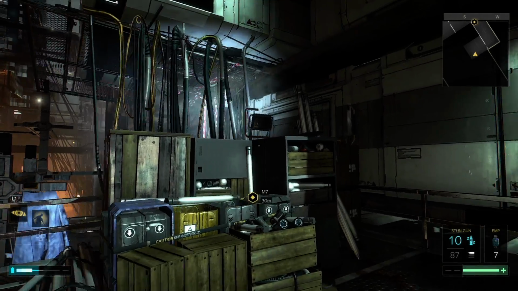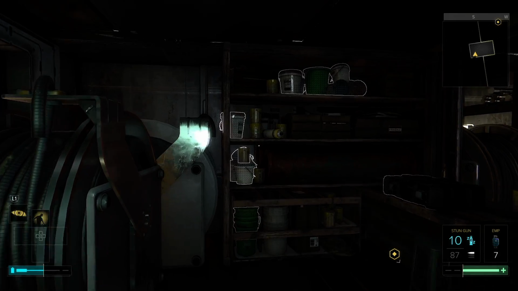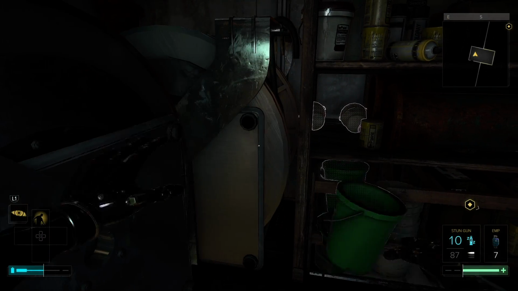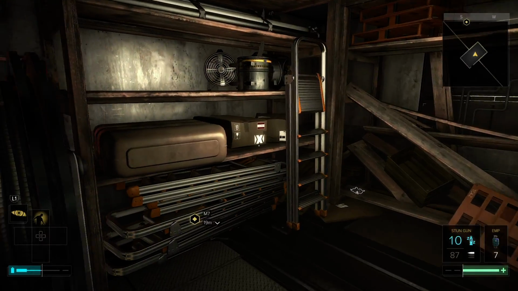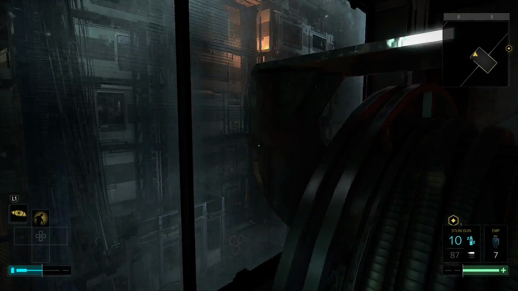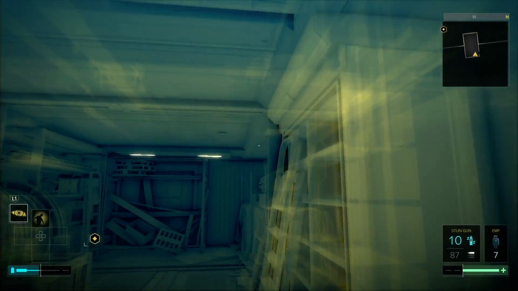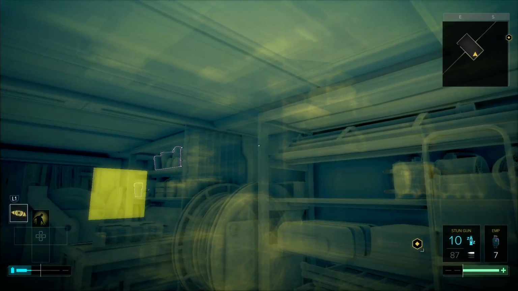Alright, let's resume. Let's go up here. Aha! Looks like I'll jump. Weapons case. Some ammo I'll grab. Crafting parts. Always good. Openable window, but that doesn't help. I think that's all that was in here. A few items, that's it. That's kind of lame.